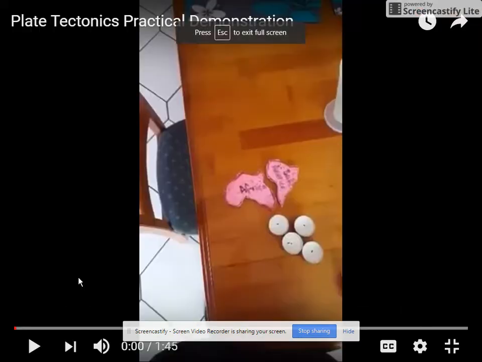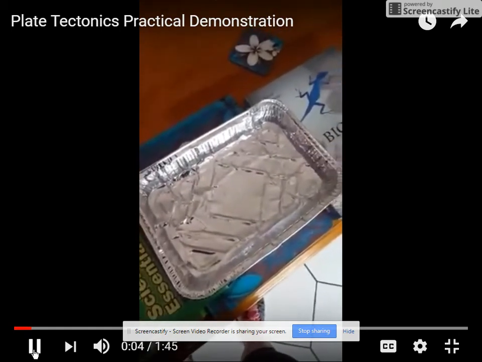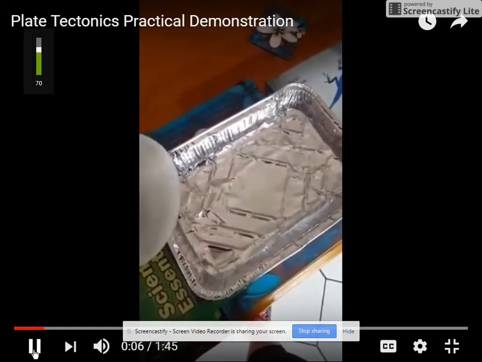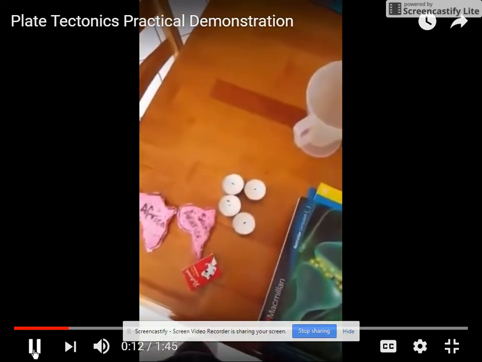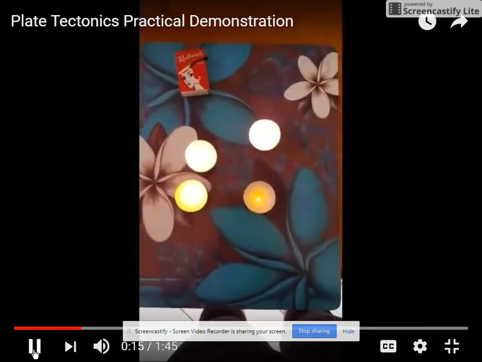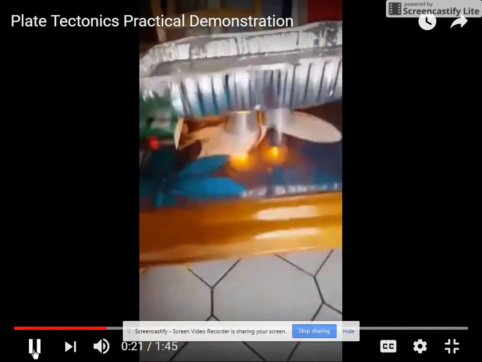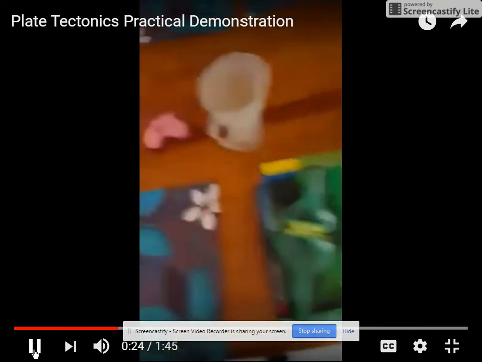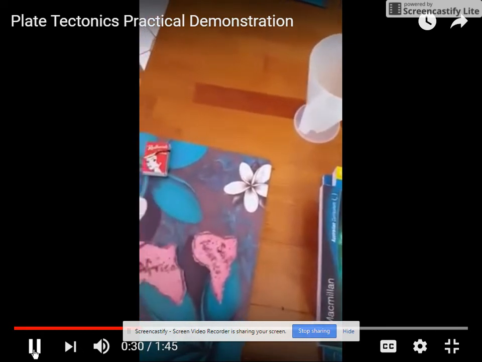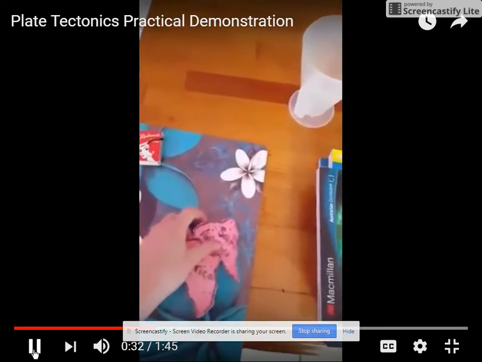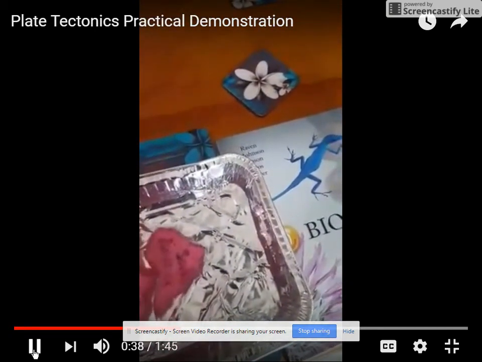So let's go ahead and kind of look at this idea. This one uses candles instead for the heat transfer. First we get the water and we pour it into the tray. We then get the 4 candles and we light them. Once the candles are lit, we carefully place them underneath the tray. Once our candles are under our tray, we get our 2 continents. Today we have Africa and South America. They are made from sponge. We get our 2 continents and we carefully place them in the tray of water next to one another.